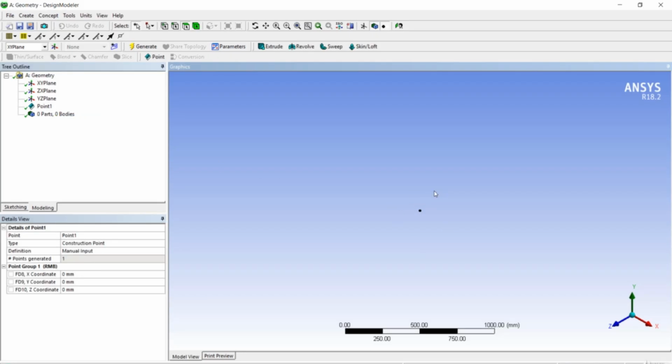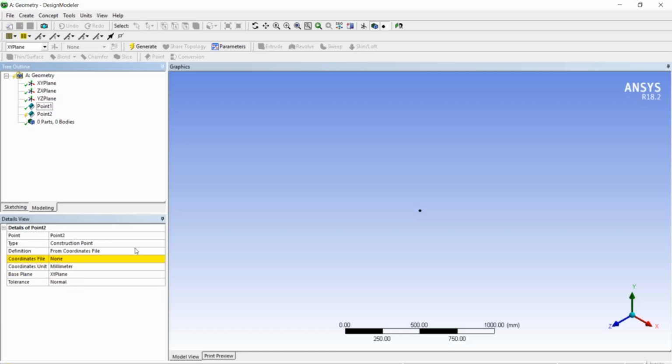Now I want to create another point at a distance of 100 mm from this starting point in the x direction. Once again I need to select the point option, and in the definition, instead of from coordinates file, select manual input, and change the x coordinate to 100 mm, keeping the other 2 coordinates at the default values, which are 0, 0.